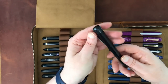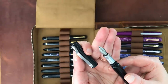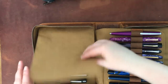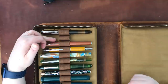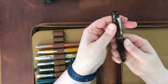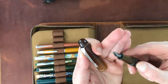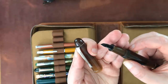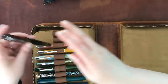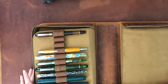This is a Karas Kustoms aluminum black purchased from Jet Pens, still with the fine nib it came with — quite a beautiful fine nib. Karas Kustoms pens have really surprised me as being not only great pens but having great nibs. This is my Opus 88 Picnic in brown. It holds a standard YOWO-type nib, so I put a Franklin-Christoph Bold Sig nib in here. This nib sometimes has inconsistent flow, but when it writes, it writes beautifully. I'm wondering if I got a dud nib — all my other Sig nibs have been amazing. I'm thinking of getting another bold from them in maybe size six.